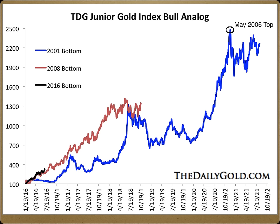But looking at the HUI and the GDX and my HUI bull analog, I have not shown that, but it does show that the large cap stocks are definitely overbought. They're definitely very stretched in the upside potential. From these price levels, it's going to be limited in the months ahead, although I do think that we're going to continue to move higher. Again, the real upside is going to be in the junior sector, as this analog shows, and I firmly believe that. You have to be able to pick the right companies and be invested in the leaders and the winners, and that's how you're going to make huge returns.